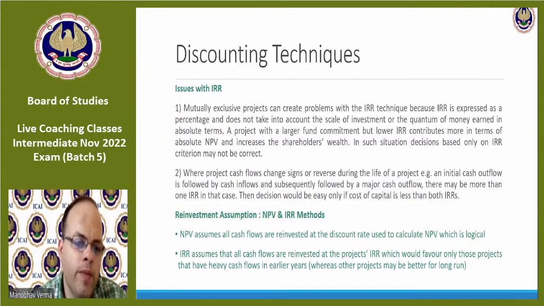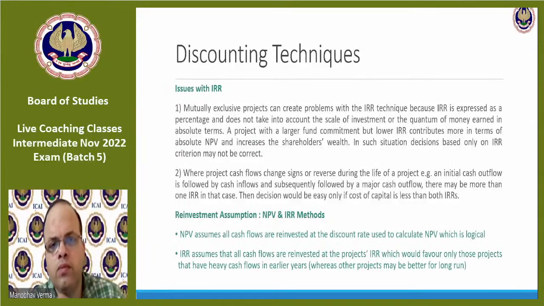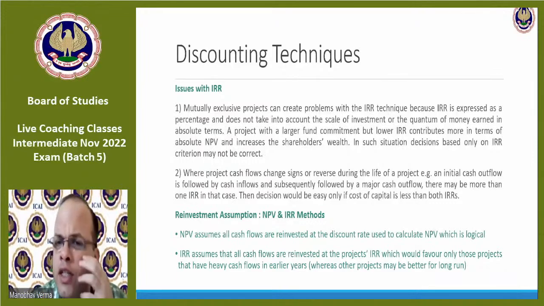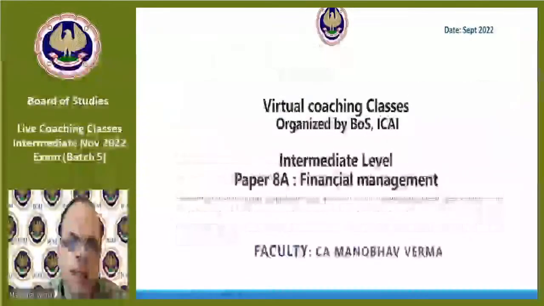We talked about when there is more than one outflow. You have an initial outflow and there are subsequent outflows. You may end up calculating multiple IRRs. Then the reinvestment discussion as well, right? Reinvestment at the IRR was less realistic than the reinvestment at the cost of capital itself, which is assumed by the NPV method. So those were the issues we discussed, guys.